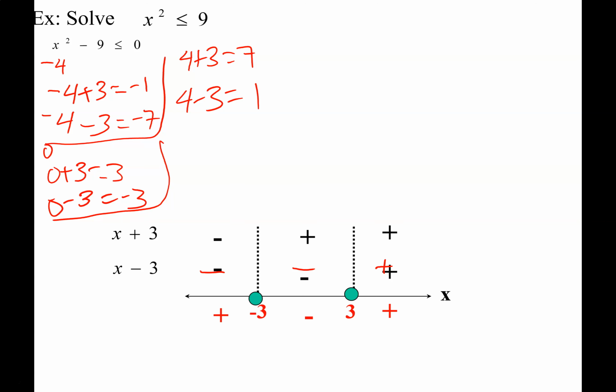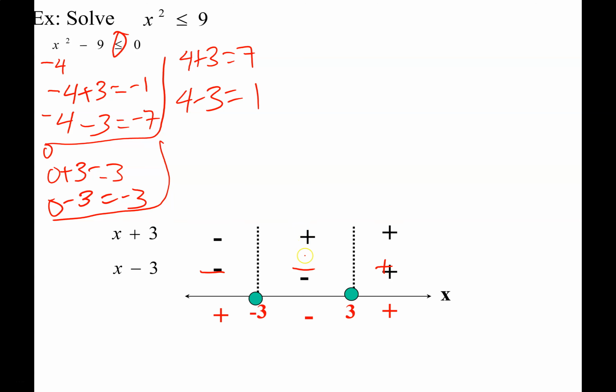The thing I'm going to focus on now is the inequality. I'm going to go back to the inequality. Now it says the polynomial, where is a polynomial less than or equal to 0? So you're thinking, what are those numbers that are less than 0? Is it going to be positives or negatives? In this case, you would say, negatives, hello.